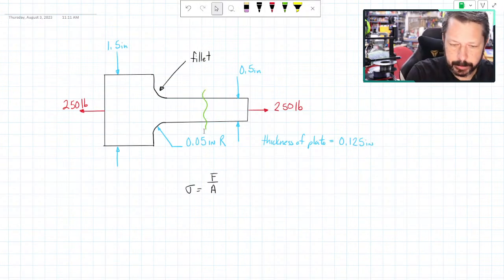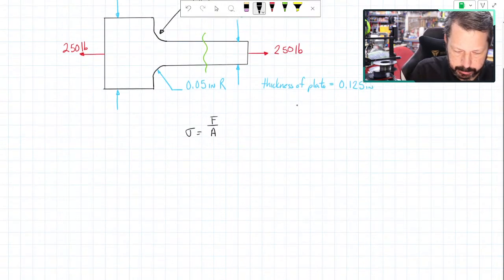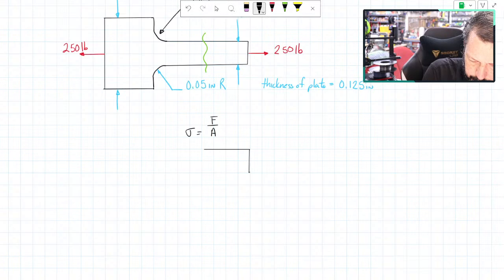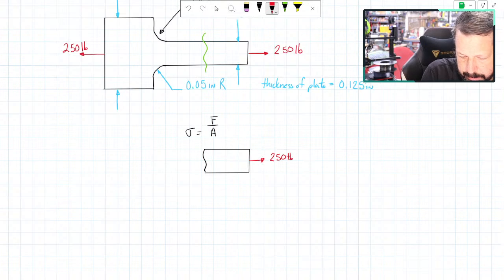So we draw the little free body diagram of our part here. So maybe something like this. And we have our external force, 250 pounds.